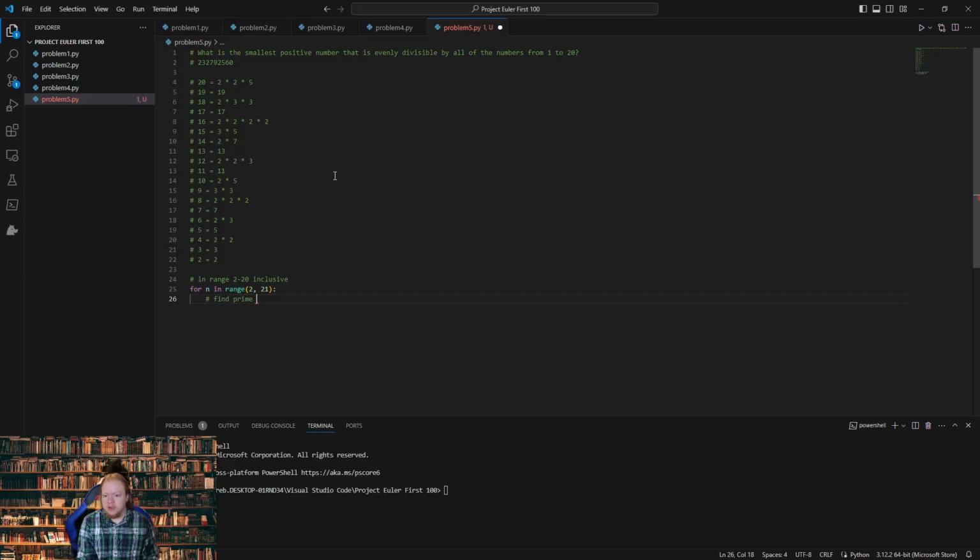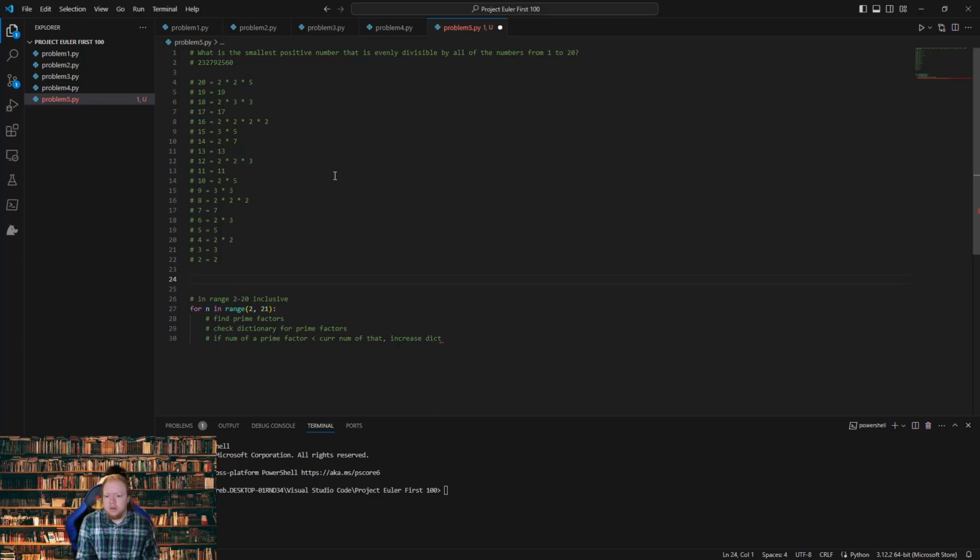So we want to find prime factors, check the dictionary for prime factors, and then if the count of a prime factor is less than the current num of that, increase the dict.